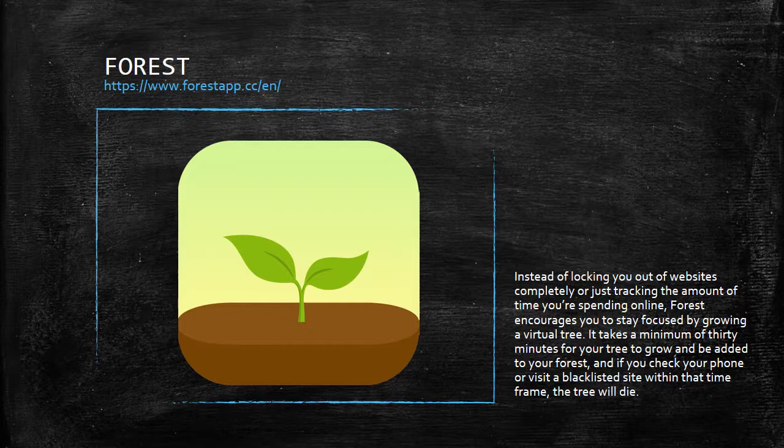And if you were to venture off of the Forest app, or go into maybe Facebook or go into your email or something else, your tree will die. And another really cool feature to Forest is those who have spending dollars or actually pay for services within Forest. It gives so much back to a nonprofit to actually plant trees across the world.